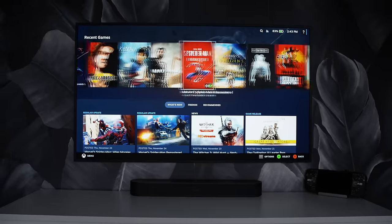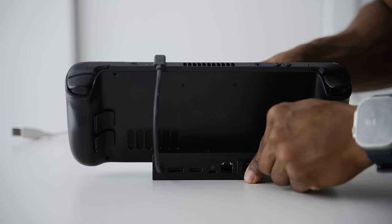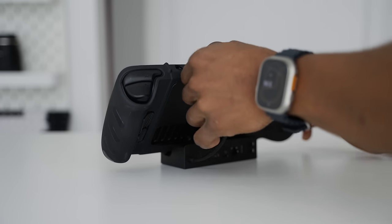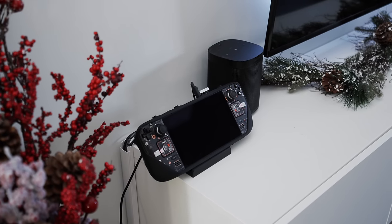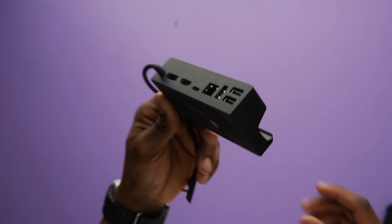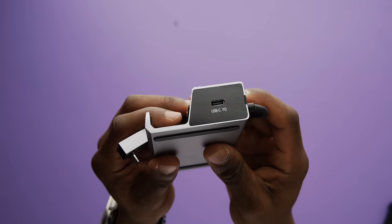A docking station is the next item on the list. This wouldn't be necessary for everyone, but the ability to connect external devices is very important to me. The official docking station has six ports: three USB 3.1 ports for peripherals, one HDMI and one DisplayPort for connecting to larger TVs or monitors, and a gigabit ethernet port for fast wired internet. One problem is that the official dock doesn't play nice with third-party cases like the Kill Switch from dbrand, but you can use the L-shaped USB-C adapter from earlier to solve that. It also comes with another 45-watt power block, which adds to the price — and it's way more expensive than pretty much every third-party dock. A more affordable Amazon alternative has the same type of ports minus the DisplayPort and charging adapter, and it's about half the price.